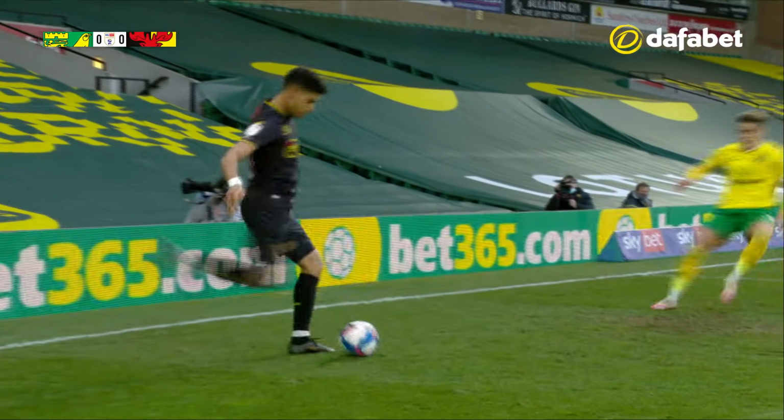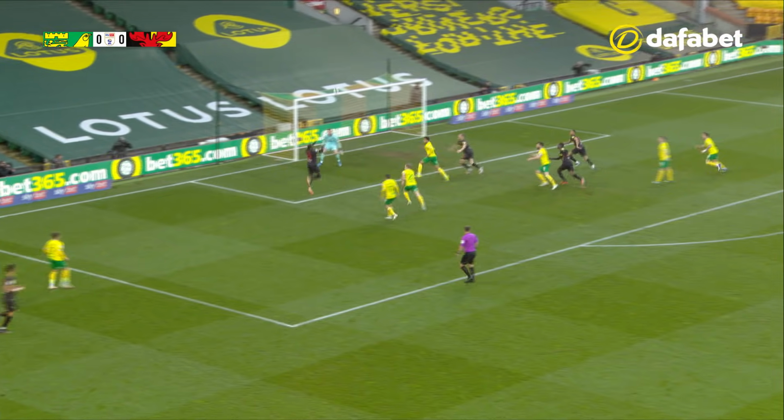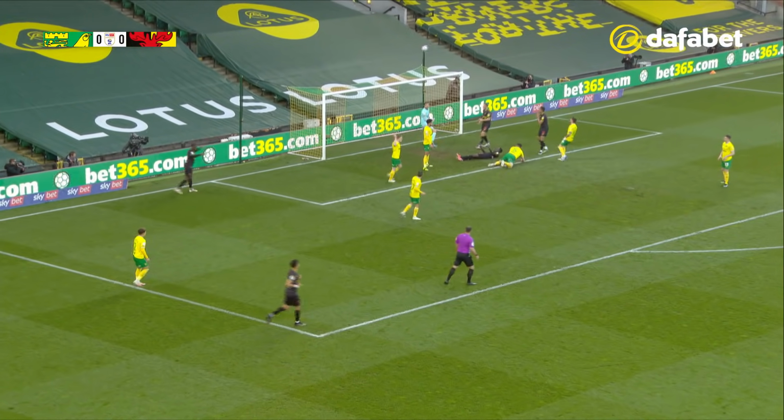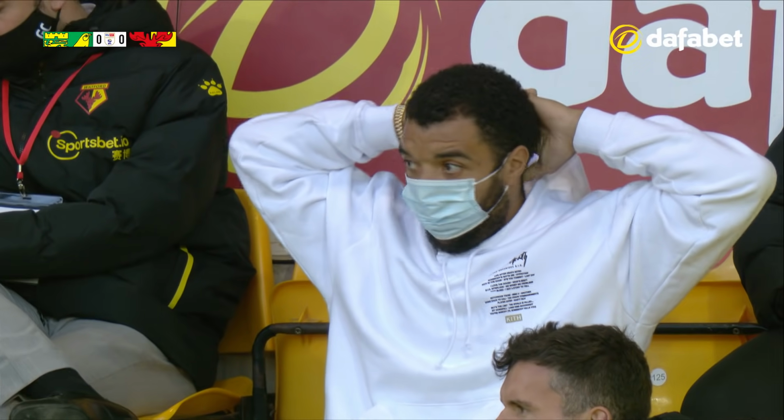Level with the Norwich penalty area. That was an excellent pass. Messina crosses it into the box now. There's a looping header that Krul thinks about coming and getting and doesn't. Seamer heads it across, and the ball loops over the top. That was a really good opportunity in the end for Watford. Sarr it was, who was right in there.